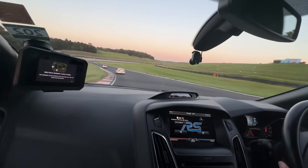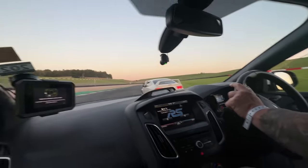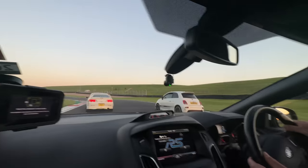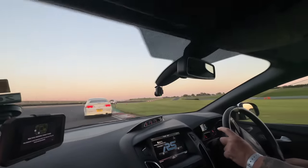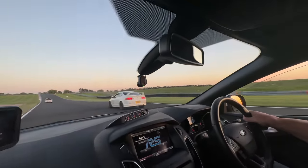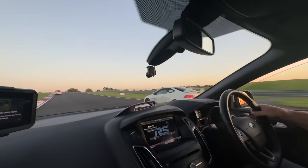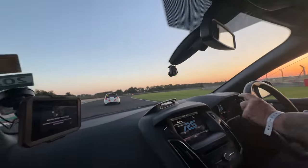What's your best lap time then? 1:22. Big out lap and then do a 1:21. Getting the 1:21s. Oh, this absolutely grips. Oh my god. Nice, he's got the grip on the exit. Yes! He's going to get done. Oh, this is going to be late braking. Oh, he's in the gravel.